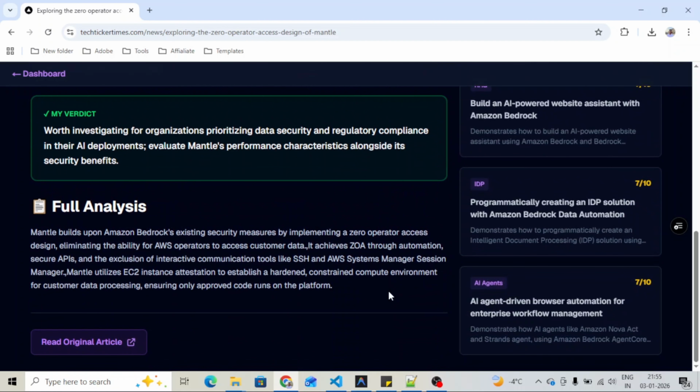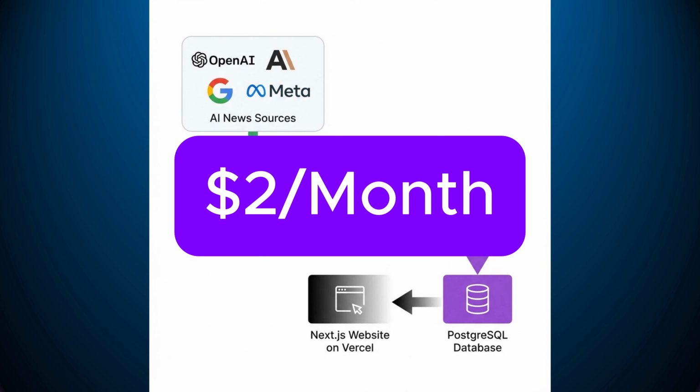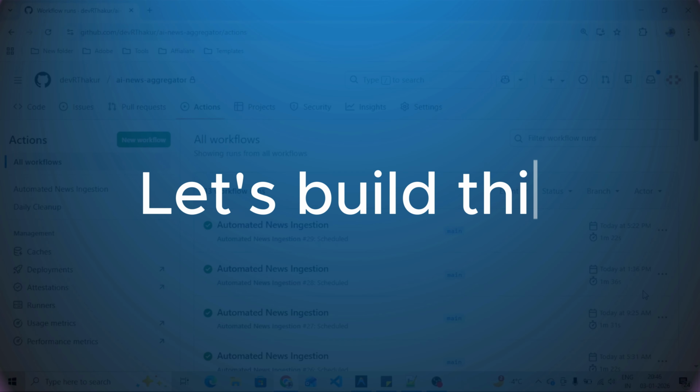I can filter by topic, just LLMs, just automation platforms. OpenAI just announced Grove Cohort 2. I see that in 30 seconds, not buried in a 10-minute marketing blog. That's the power of AI summaries. That's what we are building, an AI-powered news reader that updates itself every 4 hours for $2 a month. Let me show you how it works step by step.